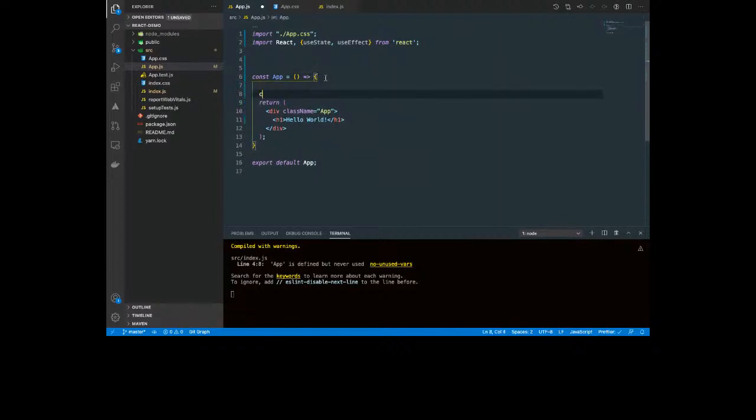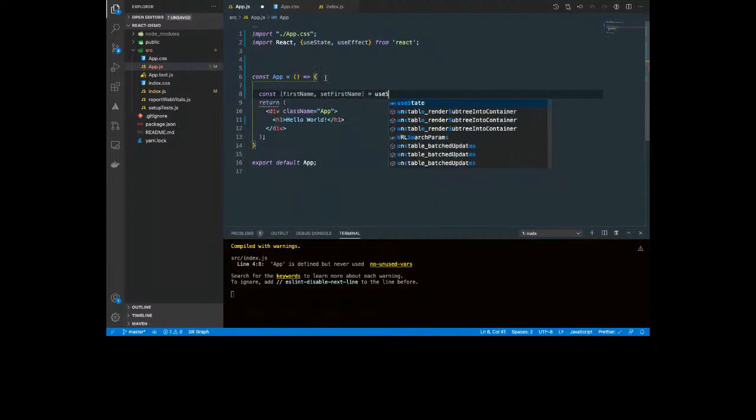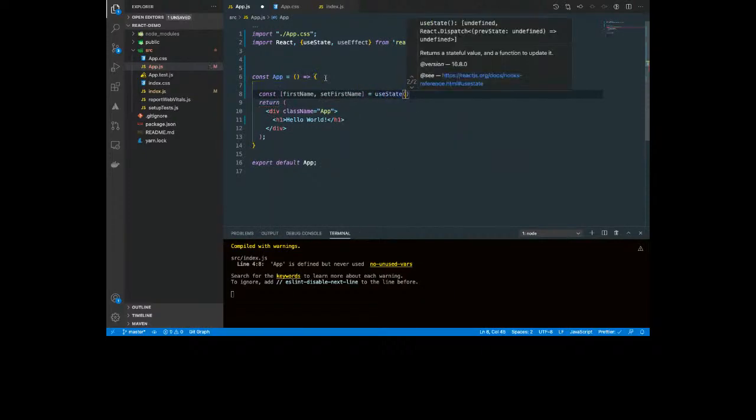Okay, let's just say first name. This is the basic syntax of using useState.